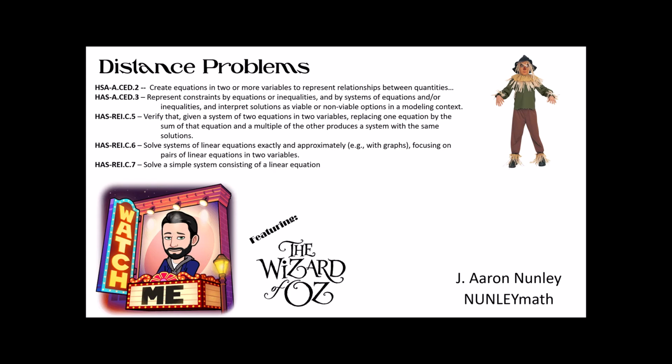I appreciate you joining us here today as we are talking about a new type of application problem that can be solved with a system. We've already talked about some fairly straightforward, simple problems, and we've begun to look for problems that students tend to say are more challenging. In our last lesson, we talked about digit and coin problems.